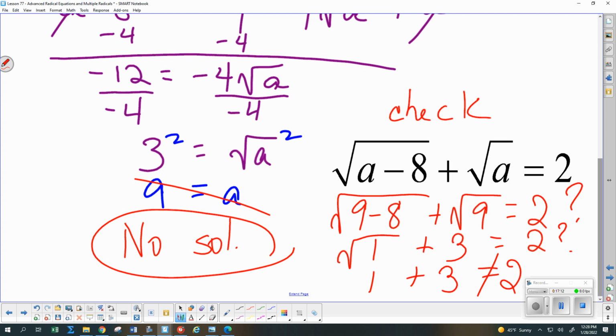Question. I could, but that would give me a negative 1. Does 1 equal negative 1? So, I mean, there are a couple of ways I could have gotten to that contradiction in there. But either way, I get something that's false.